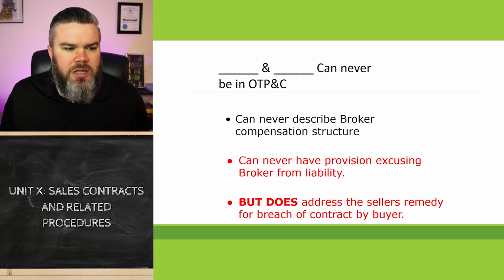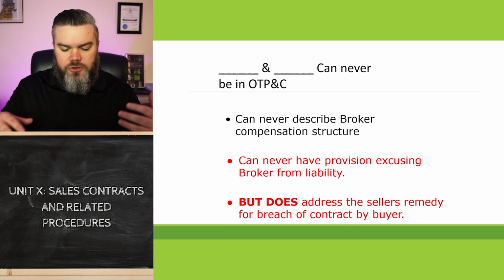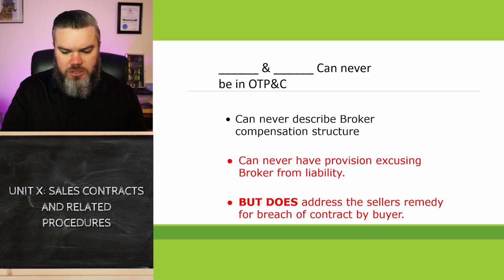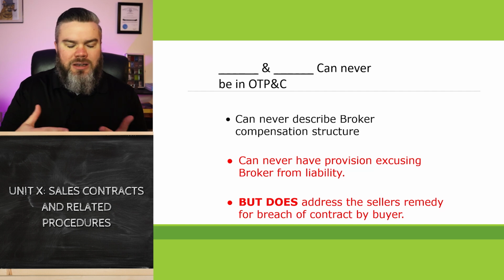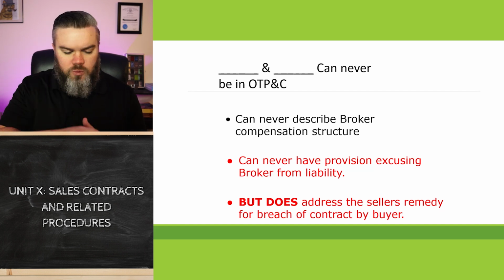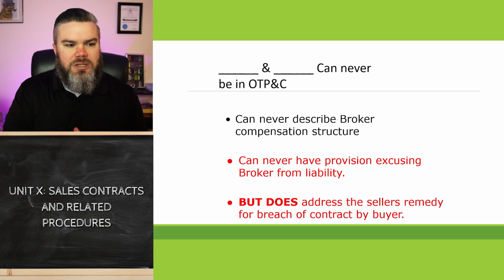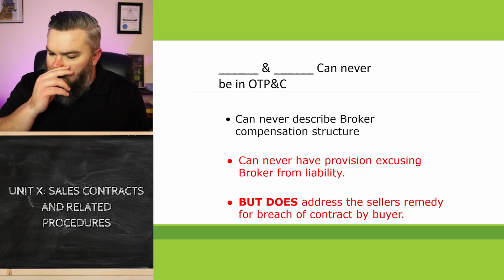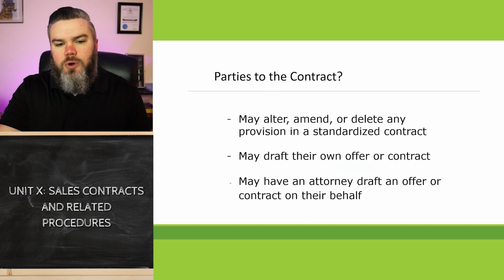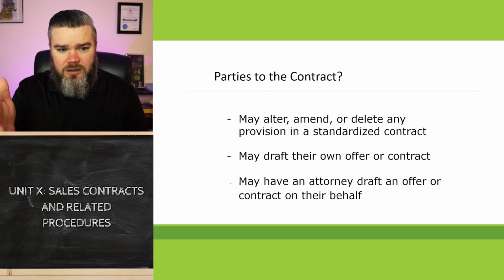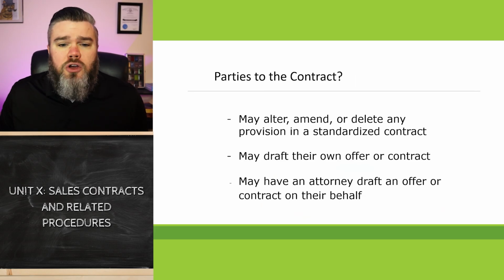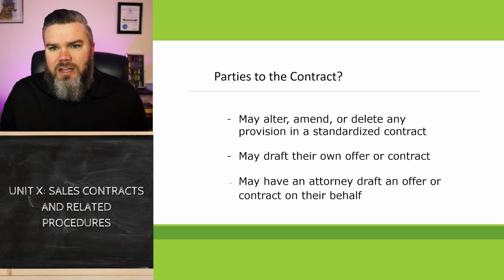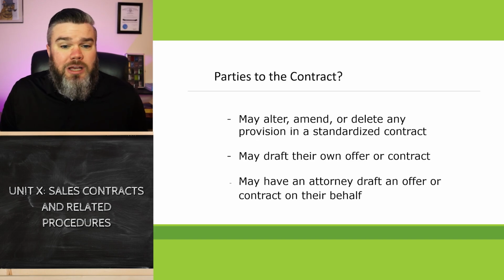So when we're dealing with the contract, I told you we can't draft anything. We can't change language. To do so would be the unauthorized practice of law, and we can't do that. If you didn't notice, there was a no drafting of legal instruments rule right above the rule that we just looked at, and we'll go back to it in a minute. But I told you parties to the contract can. So your client could draft their own contract. Your client could draft their own contingency. Your client could draft any kind of addenda. They could do whatever they wanted, really, and we could add it to the contract.